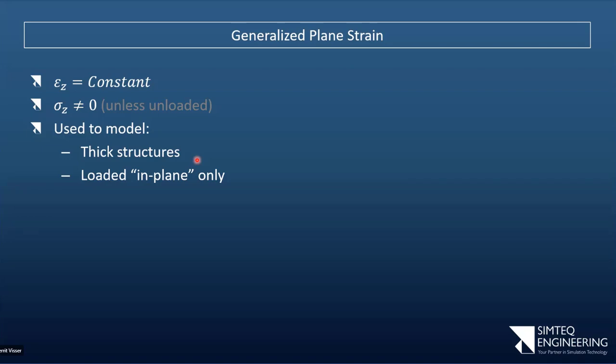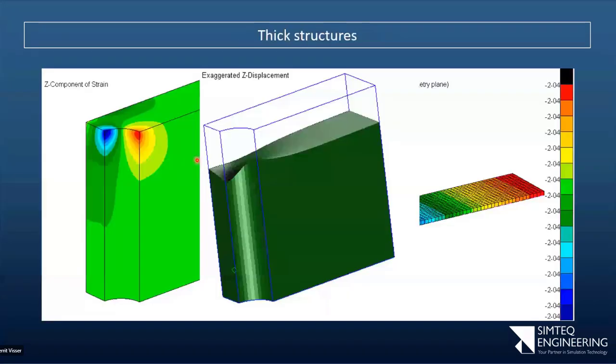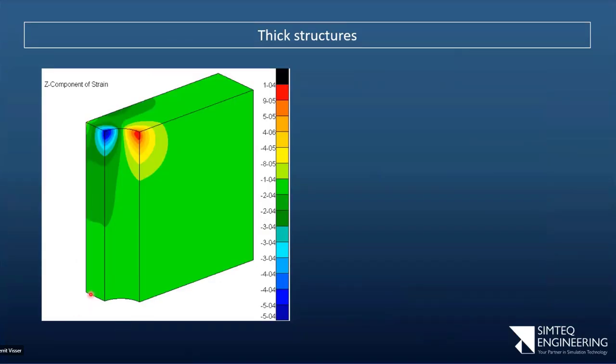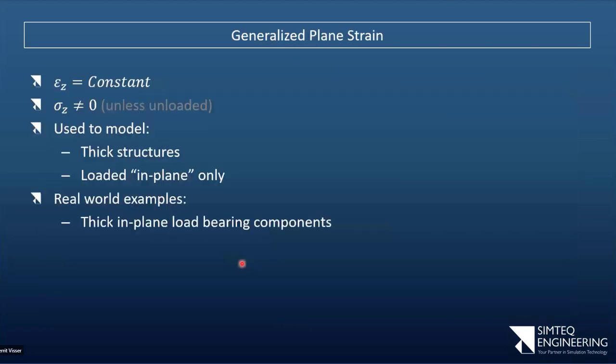So if I rerun the same previous model with this, I'll get to the stress state that I'll see at the bottom there. But I'll have a constant strain in the z direction of that, what was it in this model, 0.0002. So 2e minus 4 strain in the z direction. Okay, so while that is not critically important, it does change your answer. So if you need to be really accurate, you have to model something like a generalized plane strain instead of a normal plane strain element.